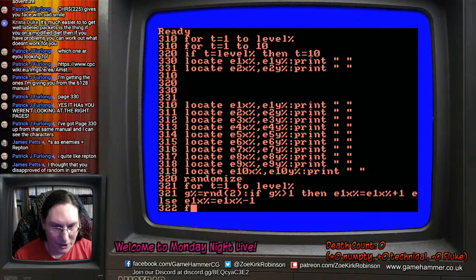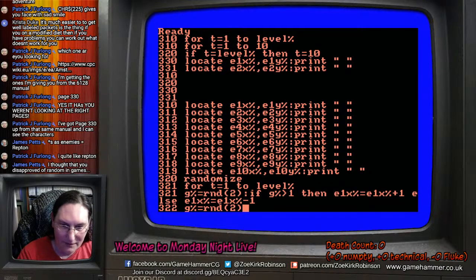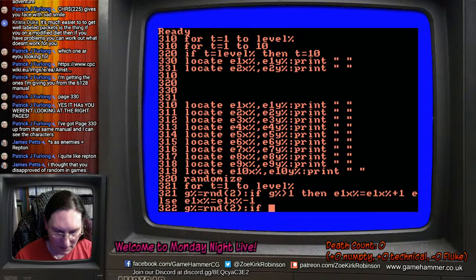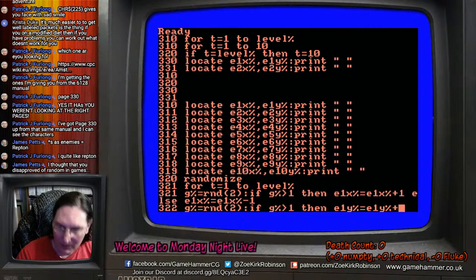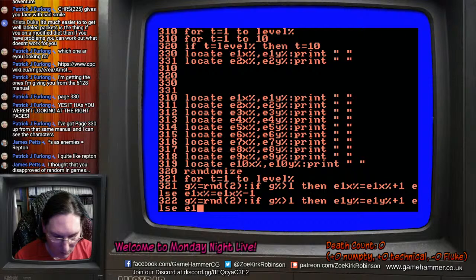3, 2, 2. G percent equals random out of 2. If G percent greater than 1, then E1 Y percent equals E1 Y percent plus 1, else E1 Y percent equals E1 Y percent minus 1.